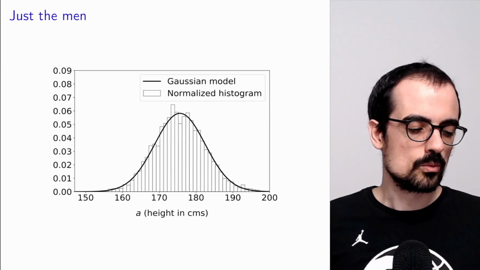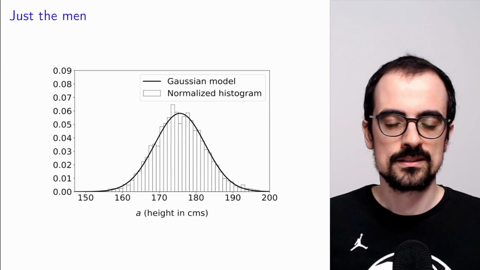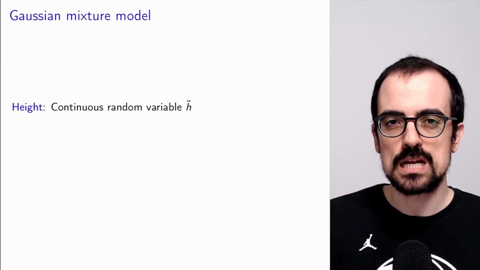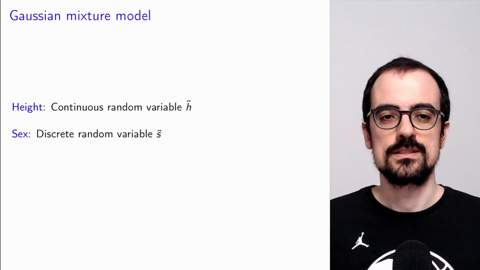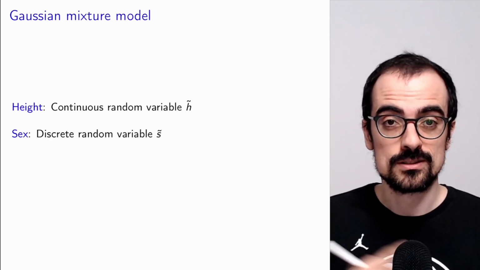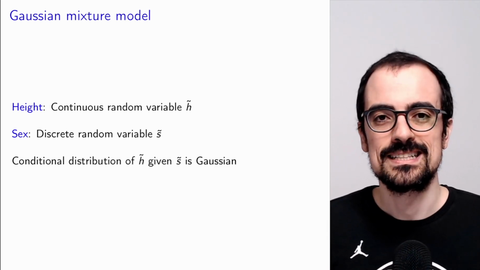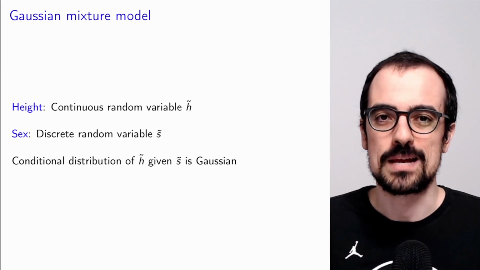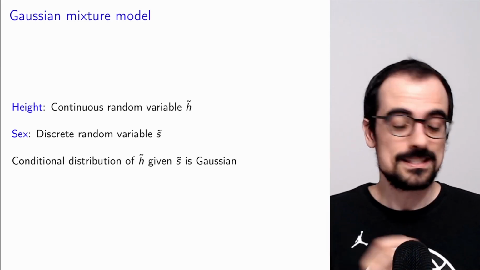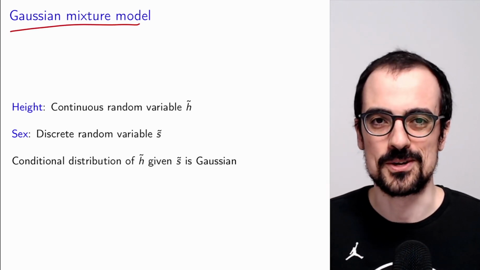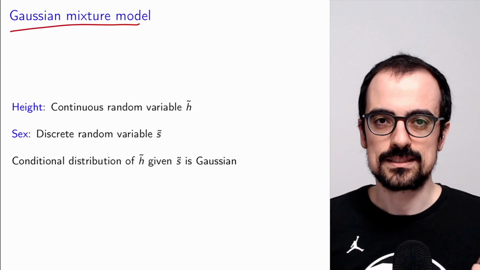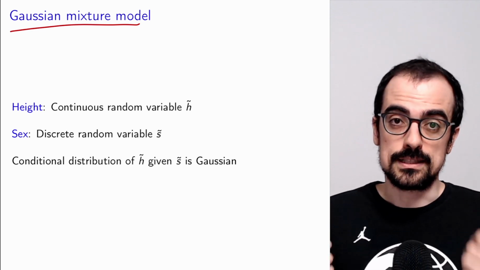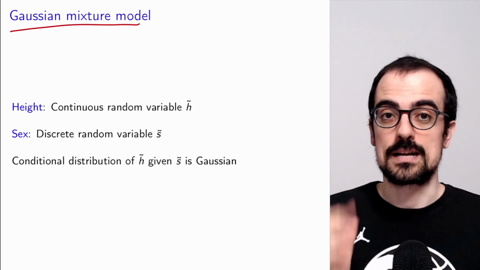So what can we do? Well, we realize that for just the men, we get a fantastic fit. So how about we model height as a continuous random variable that depends on the sex of the person, and those conditional PDFs of the continuous random variable given the sex are Gaussian, because we know at least that the one for men is Gaussian. We're going to see in a moment that the one for women is also well approximated as Gaussian. So this is basically a Gaussian mixture model. That's all a Gaussian mixture model is. You realize there's a discrete random variable that is important in characterizing the distribution of the data, and conditioned on that, the data is well described as Gaussian. If that is the case, then you can apply a Gaussian mixture model.